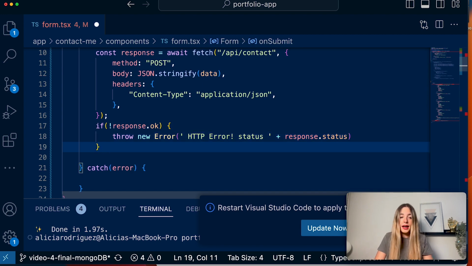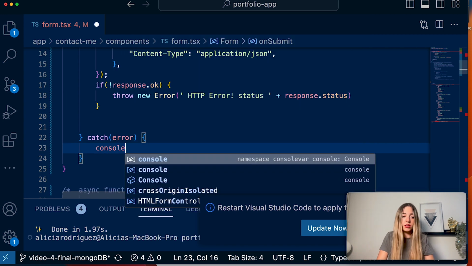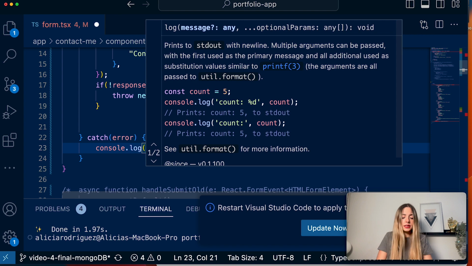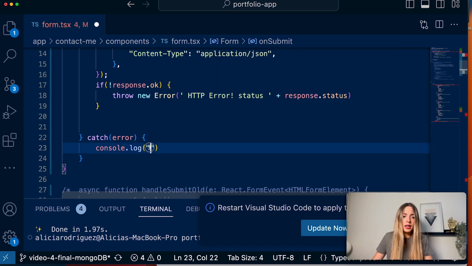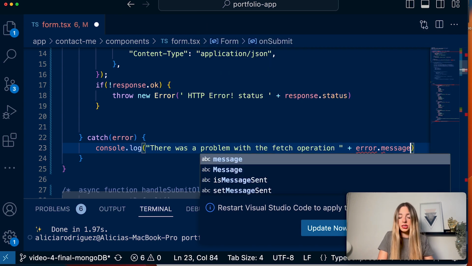Okay, and in the catch, we are just going to console log the error, same as what we did earlier, and we can say there was a problem with the fetch operation, and pass here the error message.